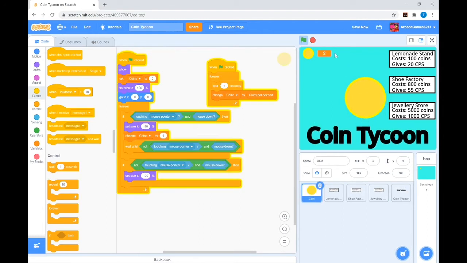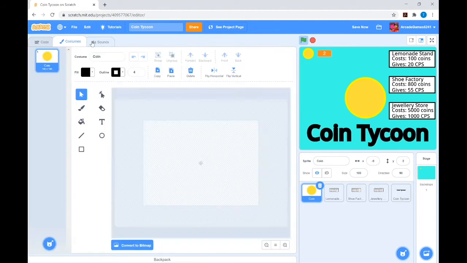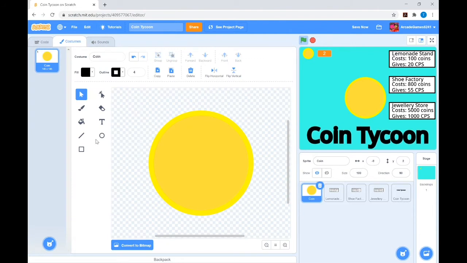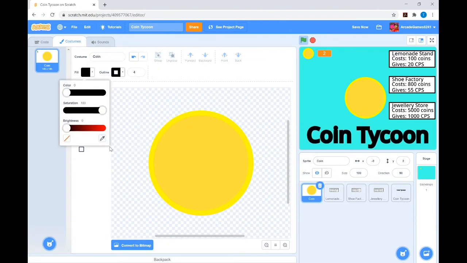So now this coin, I wanted to glide too, so I can just put when green flag clicked. Oh, actually no. I know what I'm gonna do. I'm gonna add a money sign in the middle of it.